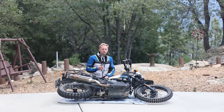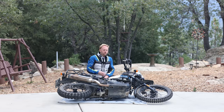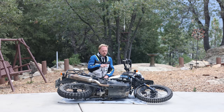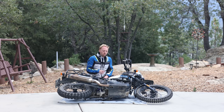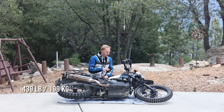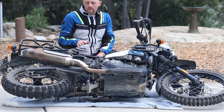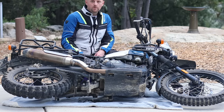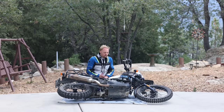Now, if you do adventure motorcycling, this is an inevitable situation. The bike's gonna be on the ground and you're gonna need to lift it up. Now, if you've watched Itchy Boots on her channel, she ran this bike for a couple seasons, you've seen her lift it. It is still a fairly heavy motorcycle and it falls pretty flat to the ground. Right now it's contacting on the handlebars, the shift lever, which I'm gonna show you in a minute, is kind of a problem. And I think on maybe some of the foot pegs. And it is leaking gas because I can smell the gas. So I think I should probably get this thing upright as soon as we can.